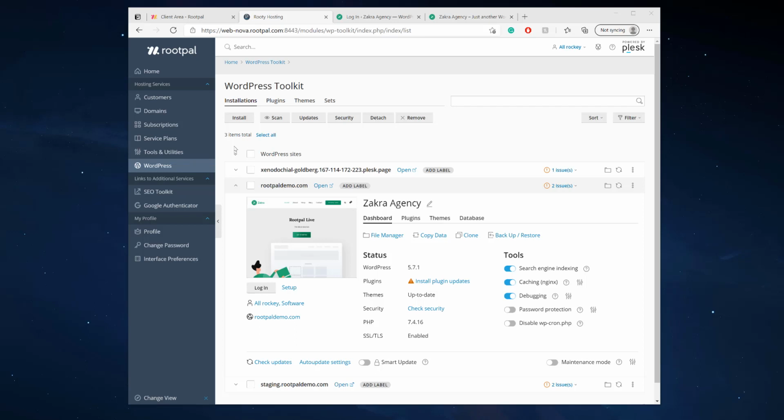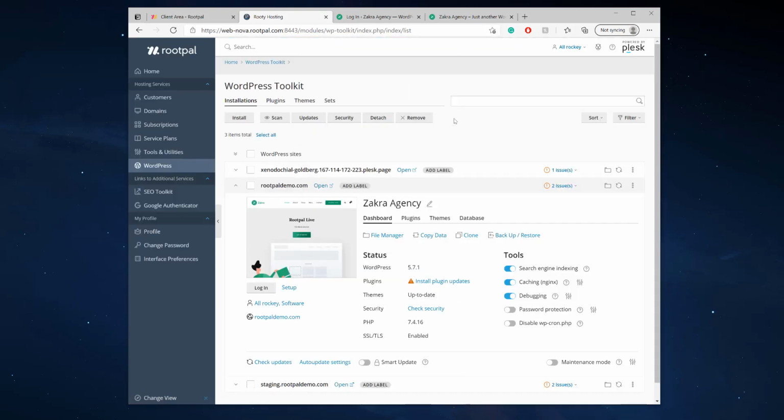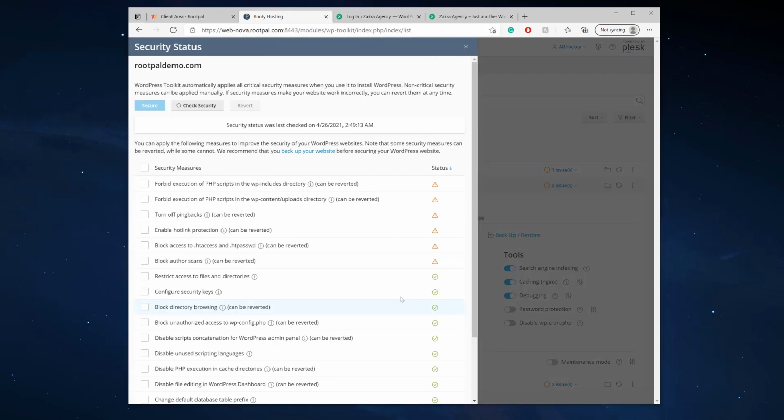If you have any issues with any other plugins, if you're having some issues developing or building your website or whatever, make sure you just come into the check security page again. You can disable the security measures if it's affecting any type of plugin. So yeah, it's really cool. It's a really quick way to increase your security without installing plugins, and everyone needs to use it and apply those security measures because it's so simple. But yeah, that's it.